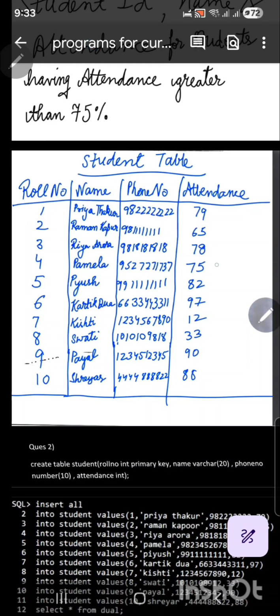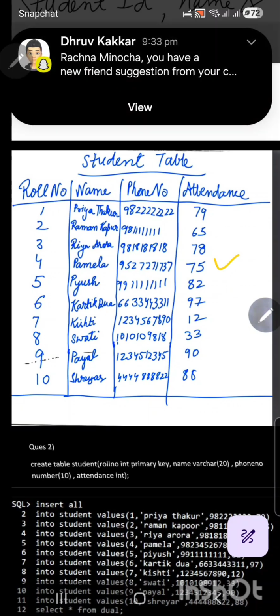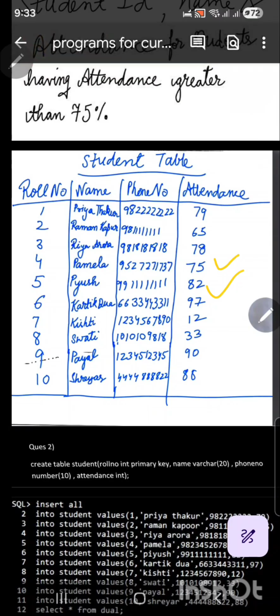Then roll number 4, Pamela has 75% attendance. Roll number 5, Piyush has 82% attendance. Roll number 6, Karthik has 97% attendance. And then roll number 9, Payal has 90% attendance. Roll number 10, Shreyas has 88% attendance. So this would be the output for this cursor.